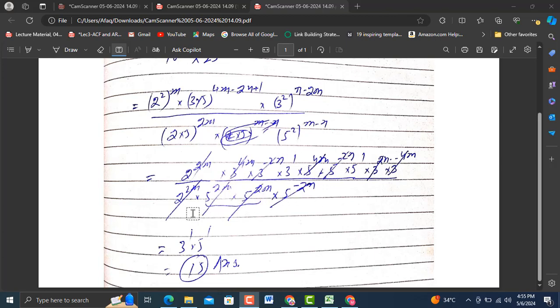Look at this, we are going to cancel out all the related elements of this question. 2 raised power 2 is cancelled by this one, and 2 raised power 2m. So I am going to show this: 5 raised to power 2m into 5 raised to power 2m which equals 5 raised power 4m, it is cancelled by the 5 raised power 4m. Now look at this, 5 raised power minus 2n, both minus 2n in numerator and denominator cancel each other.